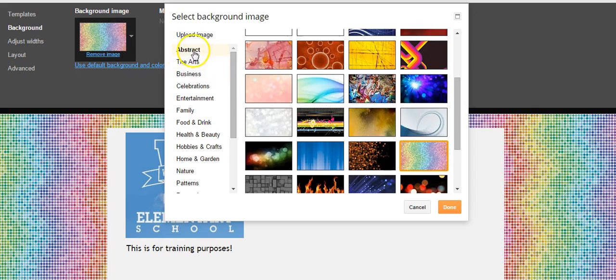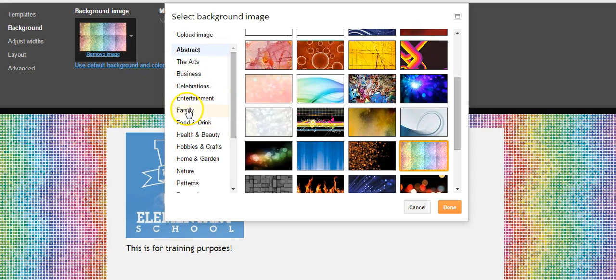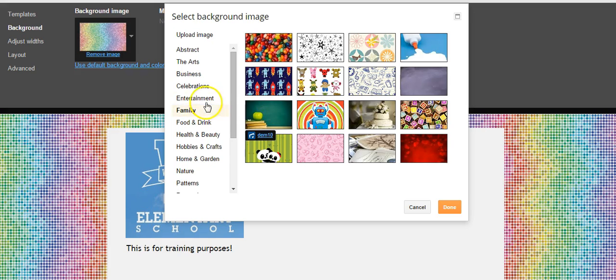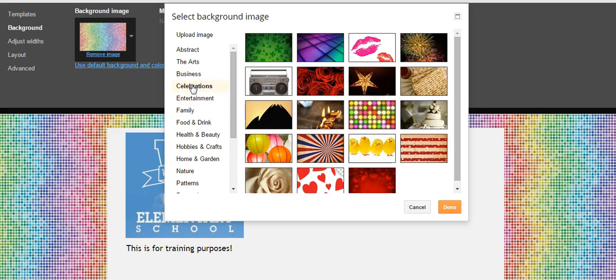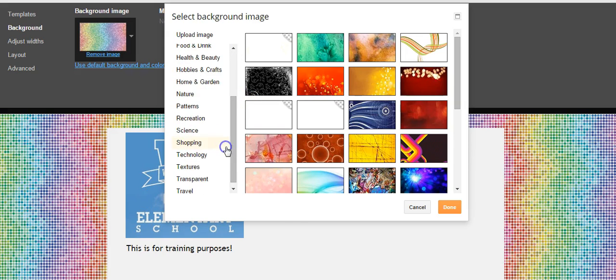And they give you various sections here, like if you want one for family and celebrations. There's just a ton of different patterns that you can choose.